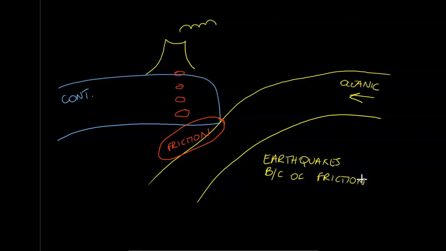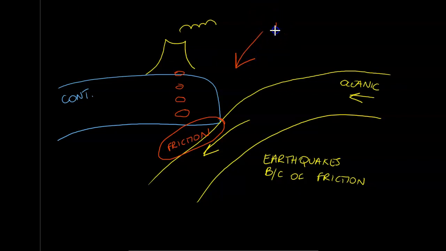between those two plates. So eventually there's enough energy being built up between those two plates that the plates will actually snap back into place because the oceanic plate drags that part of the continental plate along with it as it submerges deeper into the mantle. And eventually that's too much stress for the continental plate, so it will snap back into its preferred location, creating an earthquake, okay?